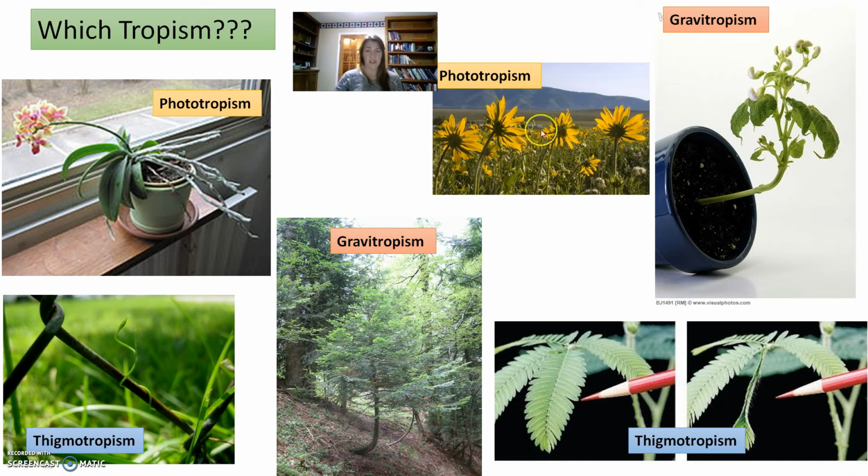And like I talked about with the sunflowers with phototropism, here's another gravitropism. Now here's thigmotropism down here, which is really cool. I actually found a plant down in Costa Rica that does this. It's really cool. What you do is you just touch it, and then it reacts and wilts. It makes it look like there's no leaves there that the animal wants to eat. It's pretty fascinating. Let's talk now about plant defense mechanisms.